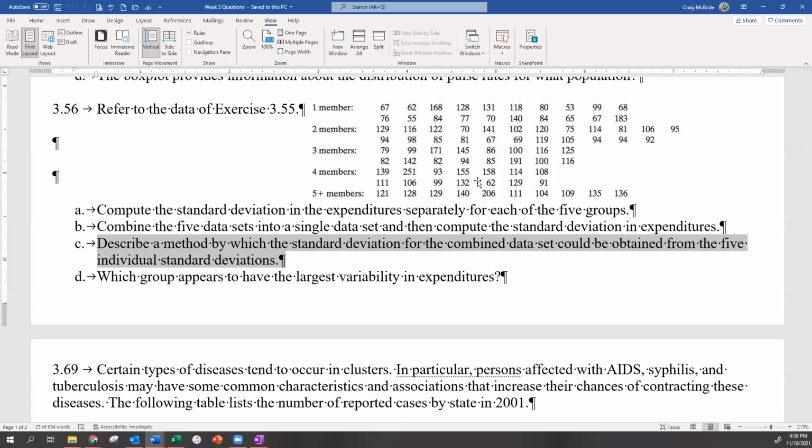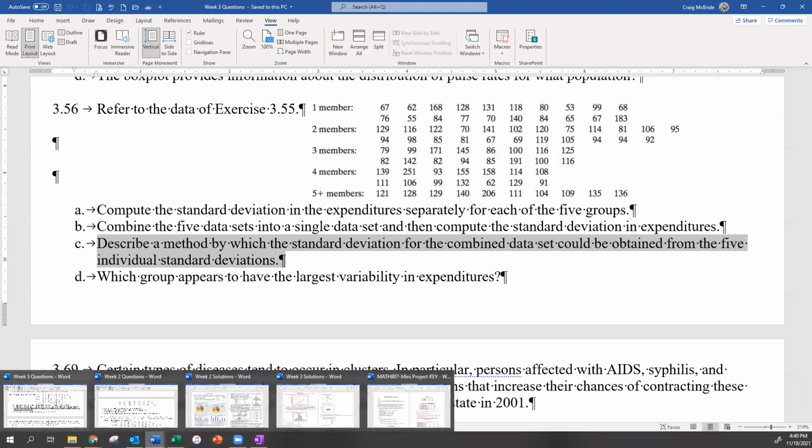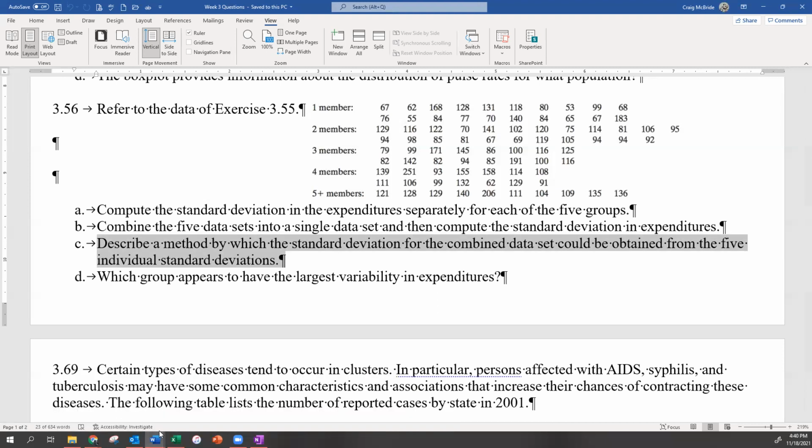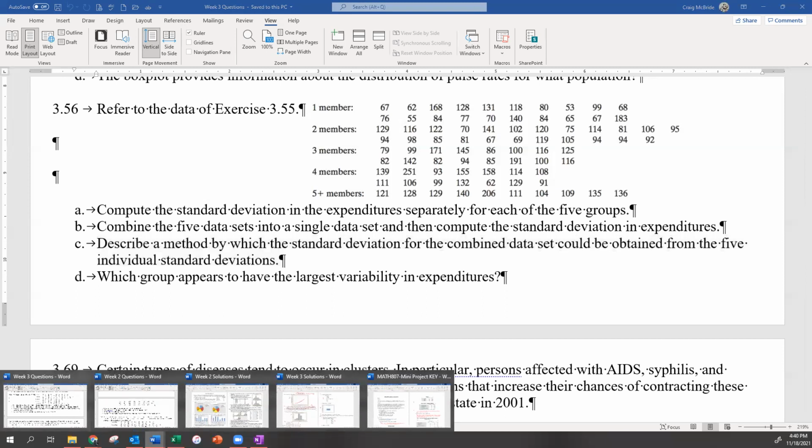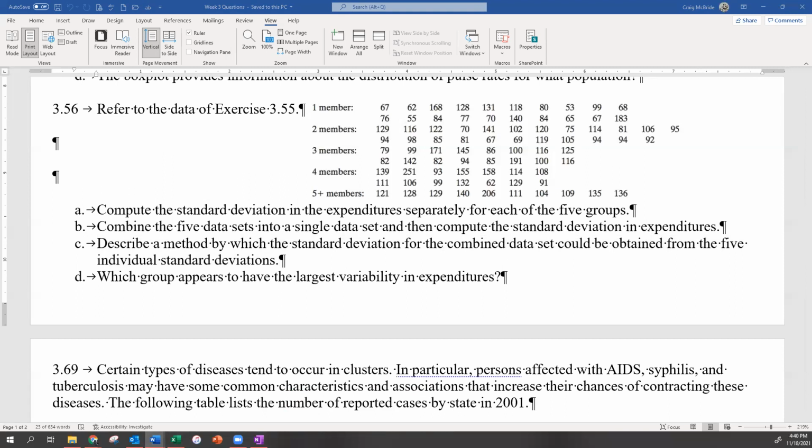So I don't get it. I really don't. Probably what I did was wrong, I'm sure. But when I did it, I took the standard deviations from each individual group and multiplied each by the number of observations, the same thing you would do with a weighted mean. Then I divided by the number of observations minus 1, and I came up with a standard deviation of 35.9042. But the standard deviation from the combined set is like 35.4243. So it's higher, right? It's not terrible. I was guessing at it because I've never seen a question like that before. I knew what to do with a weighted mean, but that one threw me off.